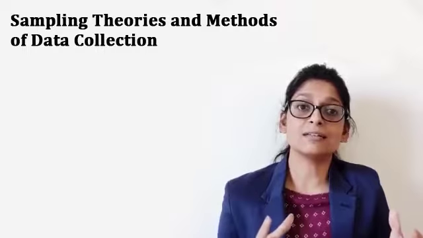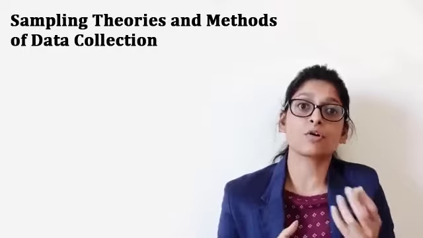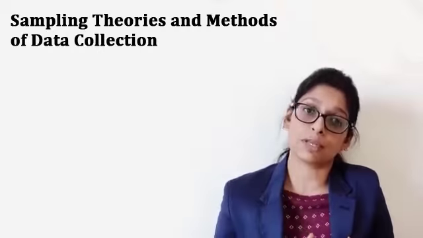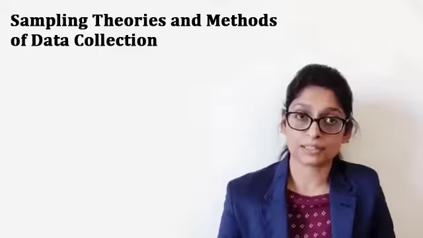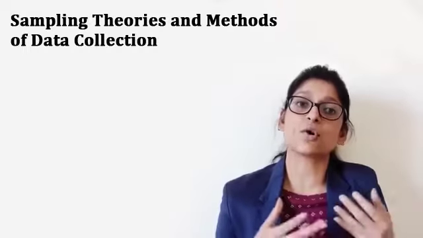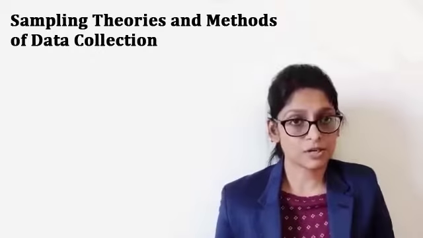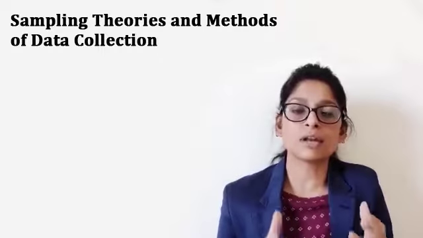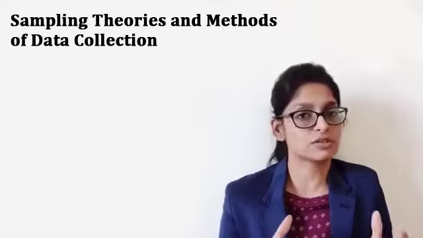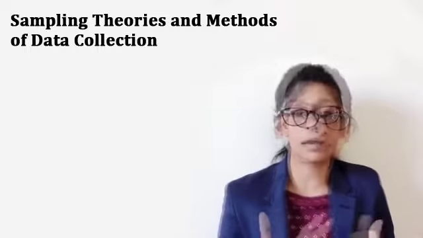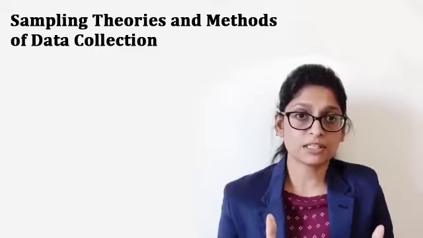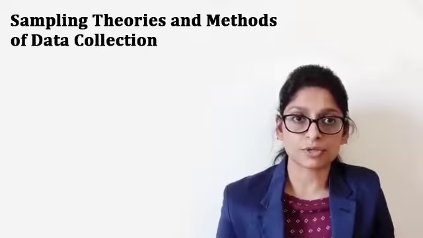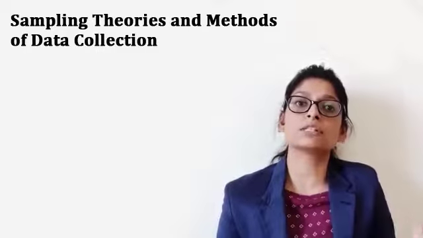We basically take out a few individuals from the population and we call that the sample, and then we conduct the research on that sample. We make our inferences, we draw a conclusion, and then finally we generalize that conclusion onto the whole population. This is basically what we do in research. You can understand from this example that the sample is a very important element in research. For a good research, we need a good sample.